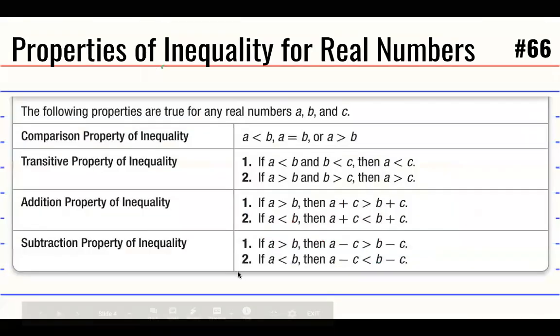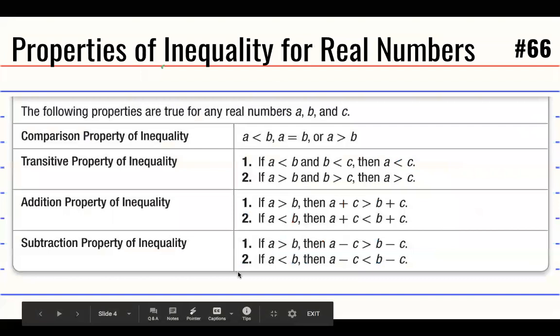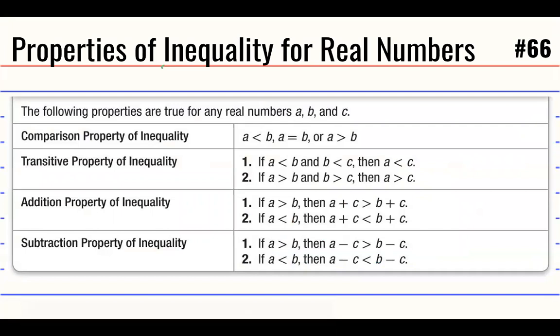I did. Okay, so just real quick, properties of inequalities. The first one is the comparison property. This is something that we know. Like, we know how to compare numbers. They can be less than, greater than, or equal to. That's simple. Next one is the transitive property. We've seen the transitive property before when we talked about equality. The transitive property also applies to inequalities, in that if A is less than B and B is less than C, then A is less than C, or the same could be for greater than. So now we're talking about less than or greater than.